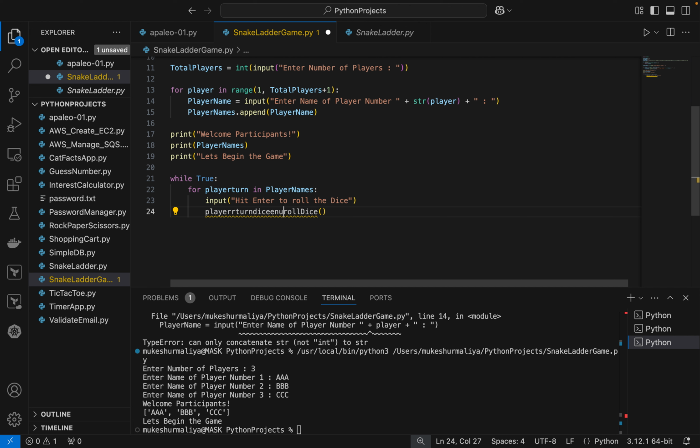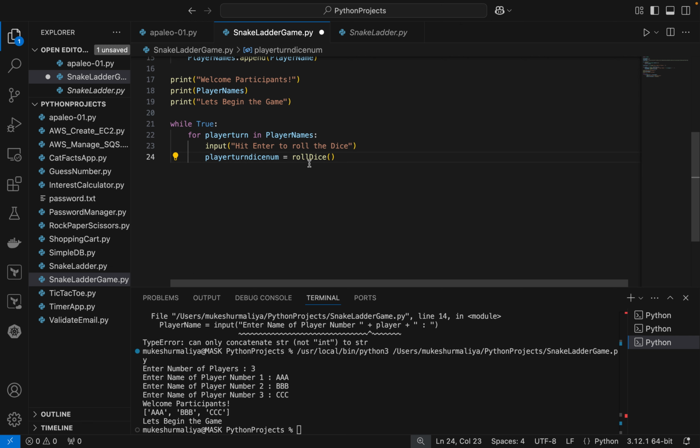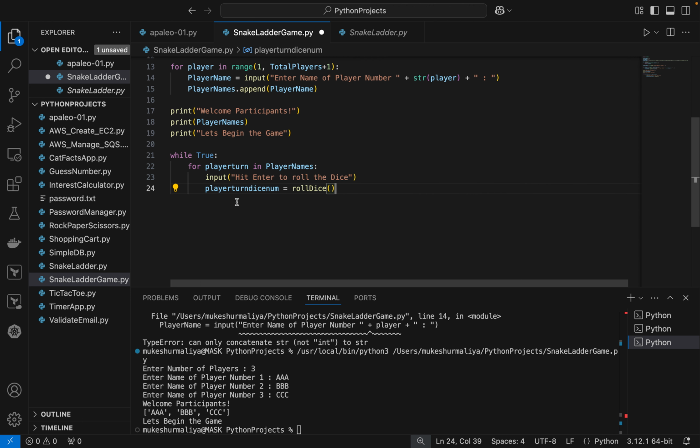Whatever value comes, the computer rolls the dice using the random function. After it is rolled, we will store the value here, and then this value must be stored within the scoreboard.